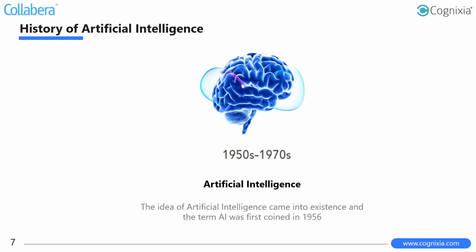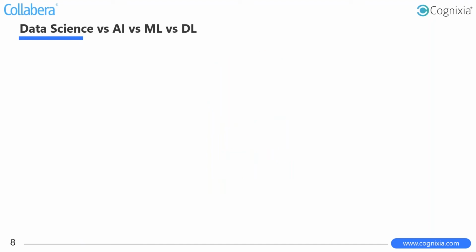Those technologies which can accomplish a specific task, such as playing chess. Computers can play chess very well, right? Like recommending you a Netflix TV show, identifying your spam emails. All of these exhibit parts of human intelligence, right? But how do they work? That's where artificial intelligence and machine learning come into the picture.